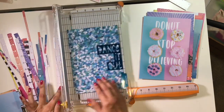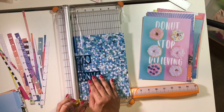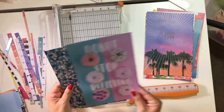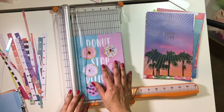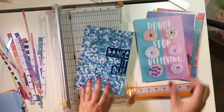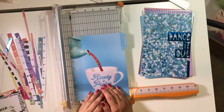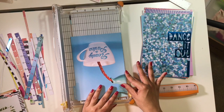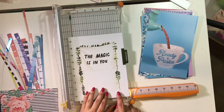Now, right here, you'll see that I was very careful with cutting this image because I wanted to keep the Dance It Out font all the way. So I actually adjusted the cutting when I was cutting this page because I couldn't trim on both sides and not cut off the Dance It Out phrase. I wanted to be very purposeful in keeping that. So that's the only thing that kind of popped up. Just keep note of where your images are and what exactly you want on your final product.